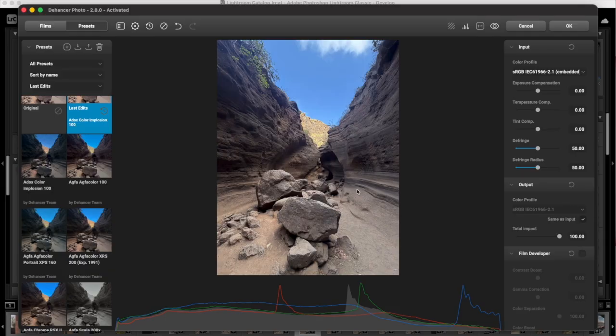However, it is a plugin, so this can be quite normal. So the image has transferred across. We are now seeing this in Dehancer. As you can see, the user interface is actually very similar to Lightroom, which is nice, as there's a bit of consistency when you switch over. Very, very intuitive, and I love that about this plugin.